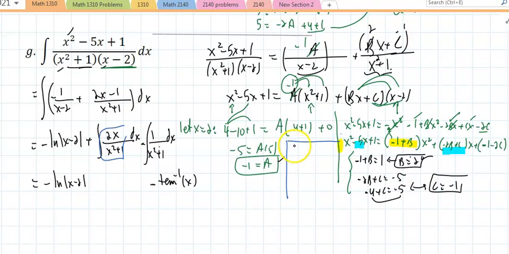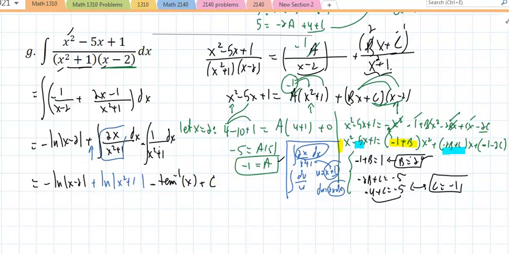This part, I'm going to work this out right here. I'm looking at the integral of 2x over x squared plus 1 dx. If I let u equal x squared plus 1, du is 2x dx. This becomes the integral of 1 over u, 2x dx is du. Isn't that natural log of absolute value of u? But what's u? Isn't that x squared plus 1? And don't forget the plus c.